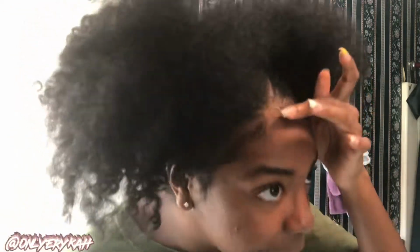I like to use mine. Well, I find that works best when it's harder. Cause I found out that with this edge control, like when you first buy it, it'll be working good and everything. But then it might get a little melted, or I don't know, it just loses hold. So if that starts happening, just buy a new one. Oh yeah, just buy a new one. But y'all, the hold really isn't that bad.